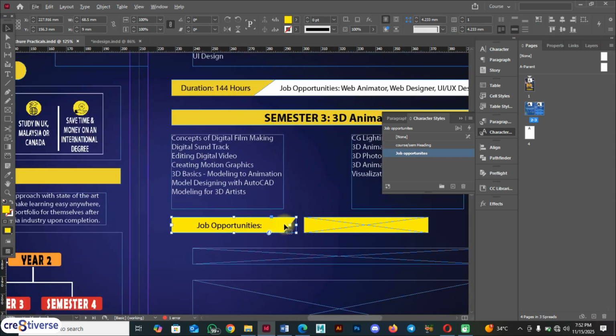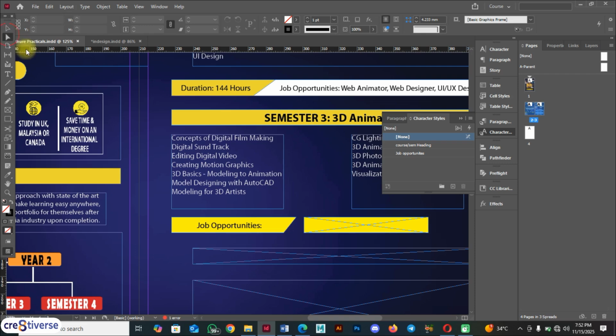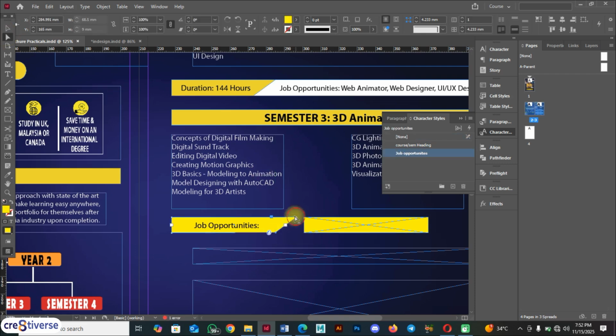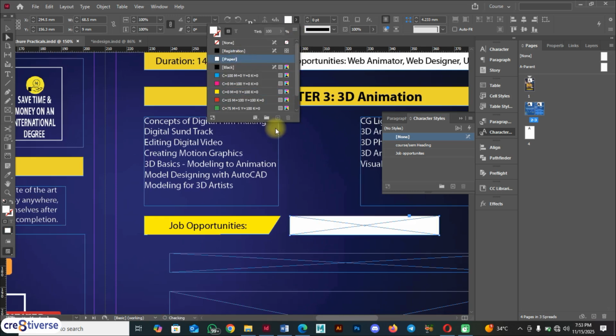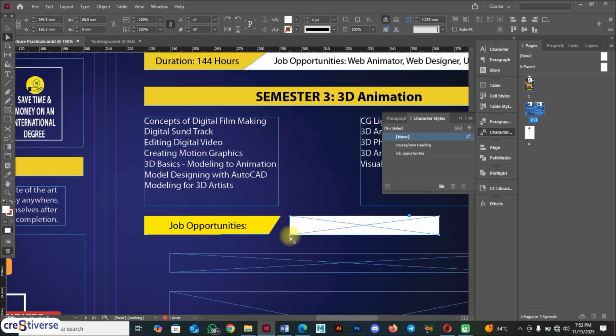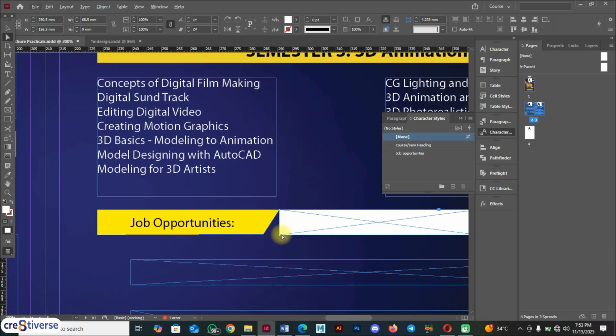I think back to A, my direct selection tool. I'll click this and I will drag this. Maybe I'll stop there. The next thing is, okay, it's supposed to be white. Give it a white color. I would go back to my direct selection tool. Make sure this is okay. Then click this, highlight, and drag it like so.